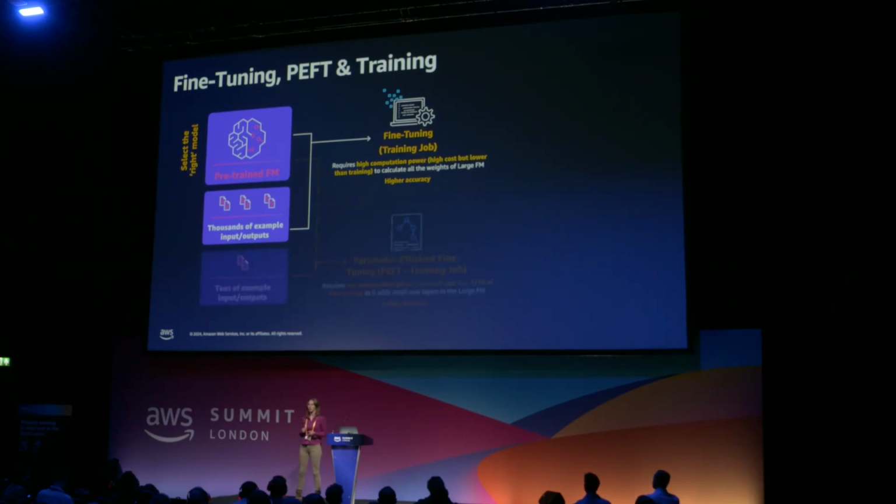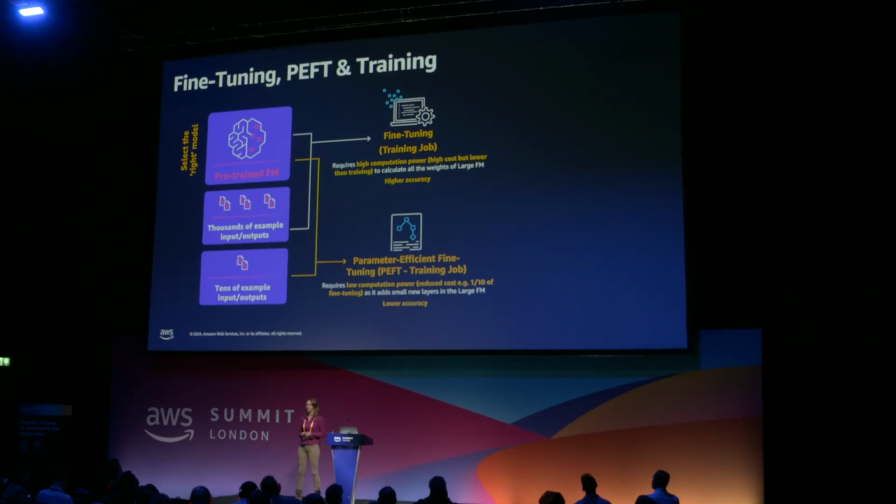The second option is called parameter efficient fine-tuning, or shortly PEFT. In this technique, rather than retraining all the model weights, we focus on adding one additional layer on top of our base foundational model. This layer can also be called an adapter or delta adapter, and it is much smaller than our base model. So we can load it and unload it from the model and therefore change its behavior. You can also have multiple adapters, and all of them can be specialized for different tasks. The key advantage of PEFT is that you now need much less data to fine-tune your model. We're talking about tens of examples rather than hundreds or thousands.